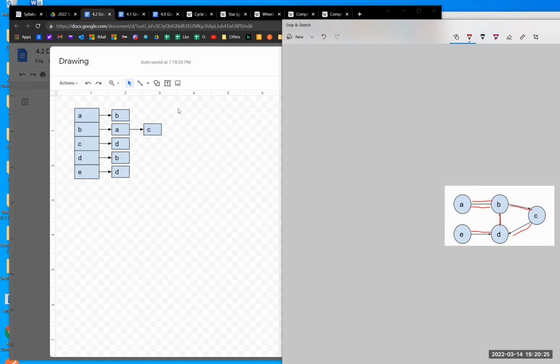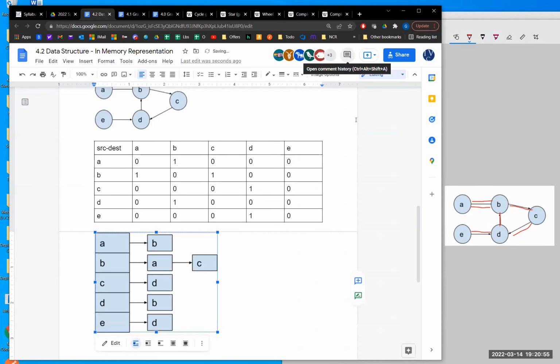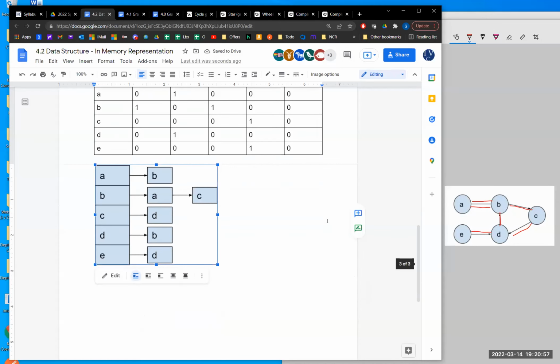The one we're going to choose is going to be driven based off of how connected the graph is. So this particular graph is lightly connected. The number of edges relative to the number of vertices is quite low, right? 6 edges against 5 vertices. So in that type of situation, we'll probably be using the adjacency list because these lists are so short. We get better space utilization. So that's the drawback we have with the matrix.